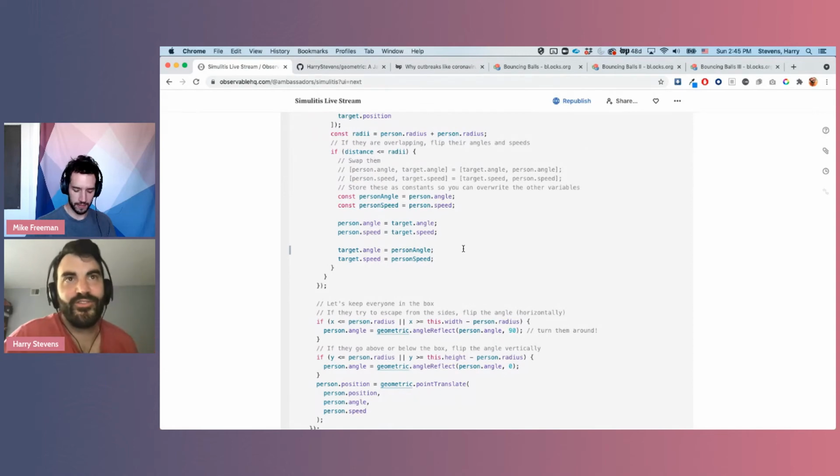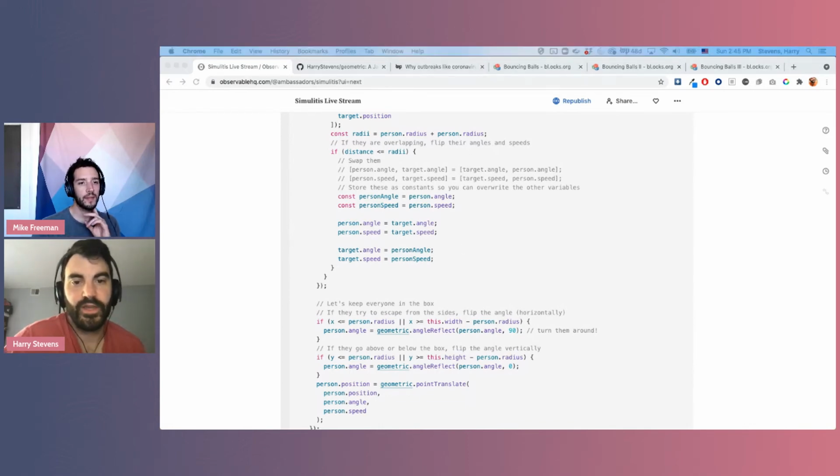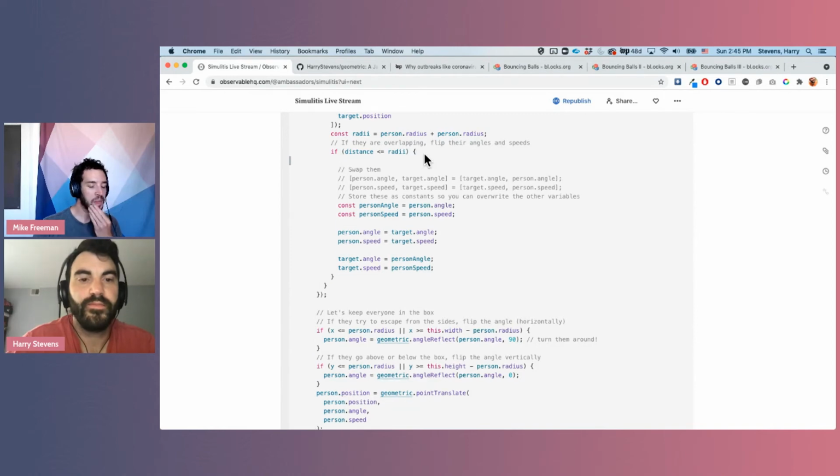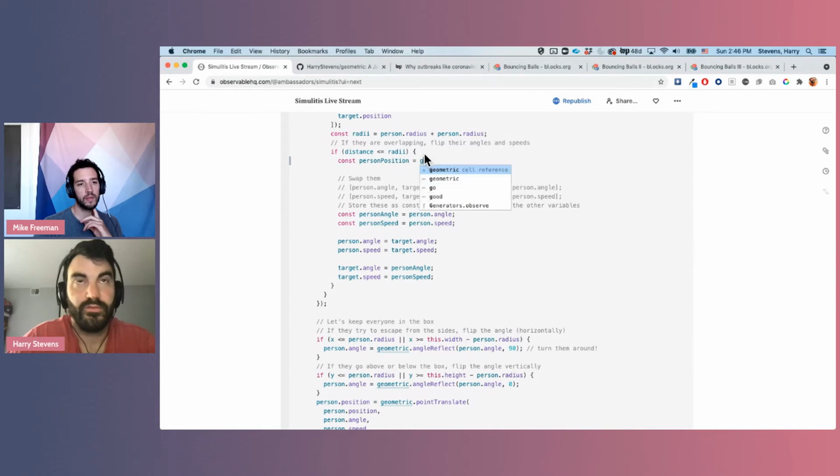All right. So let's try to power through here. I'm just thinking, okay, so if the distance is less than or equal to the radii, I'm going to do a couple things here. The first thing is I'm just going to say person position equals geometric point translate, person position, person angle, person speed.